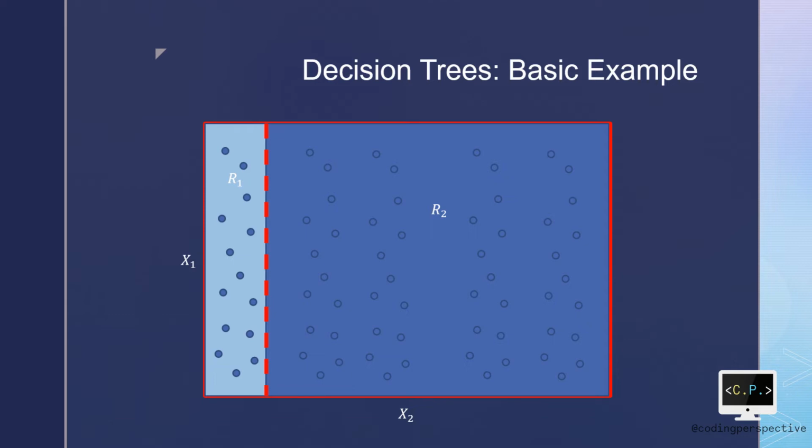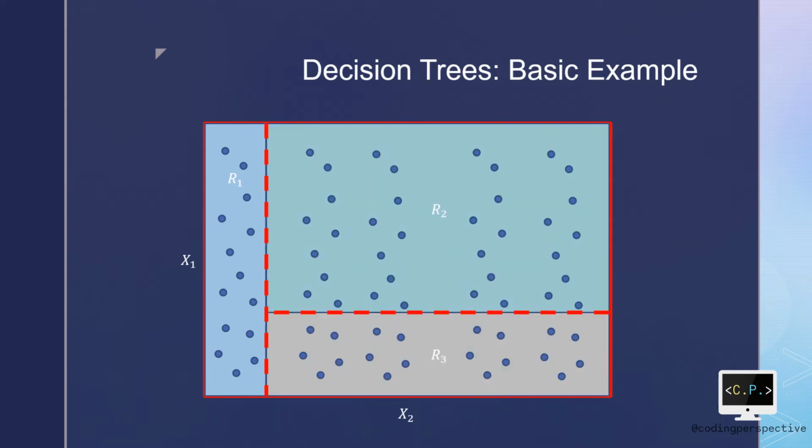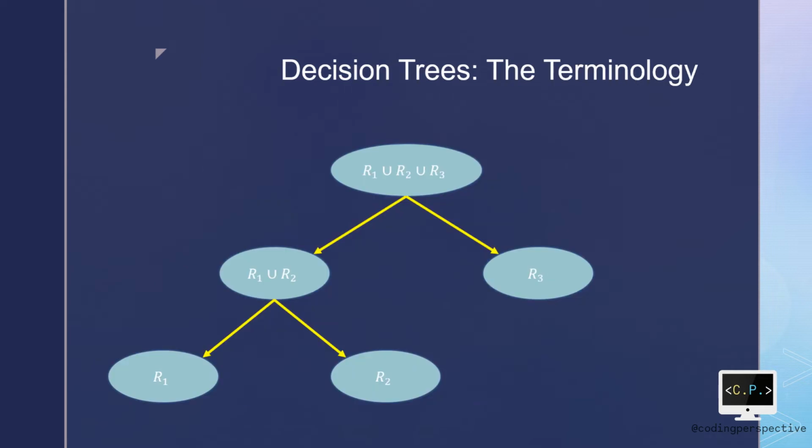The method looks at the observations and creates what we call splitting rules. As you can see, such a rule on the screen is shown as a red dashed line. As you expect, this rule divides the space into two regions, R1 and R2. The method continues until a certain condition is met. So far, we have seen what decision trees are and how they work in a broader sense.